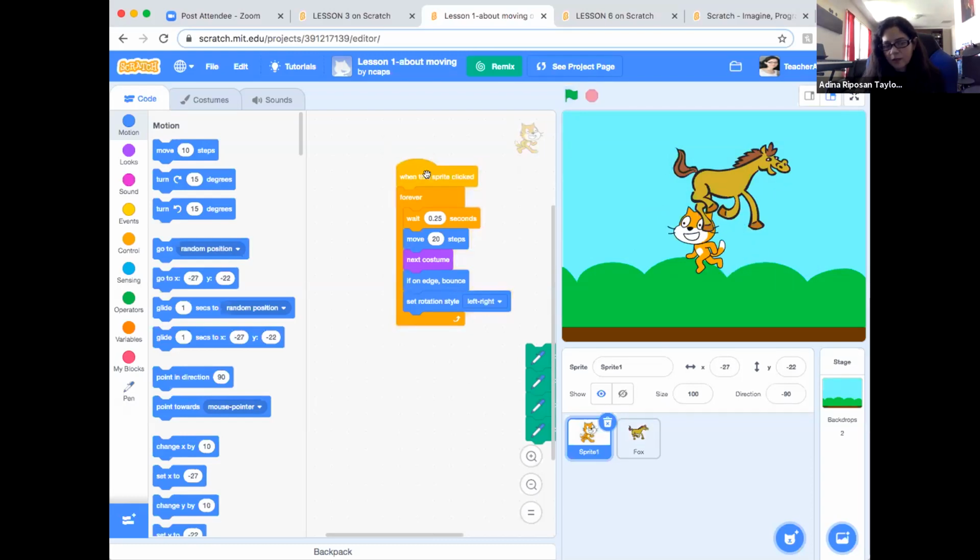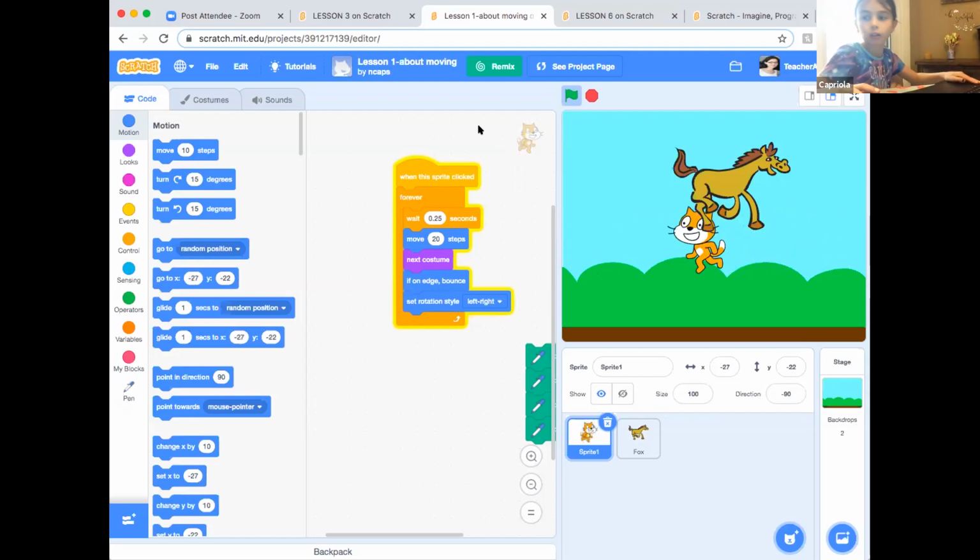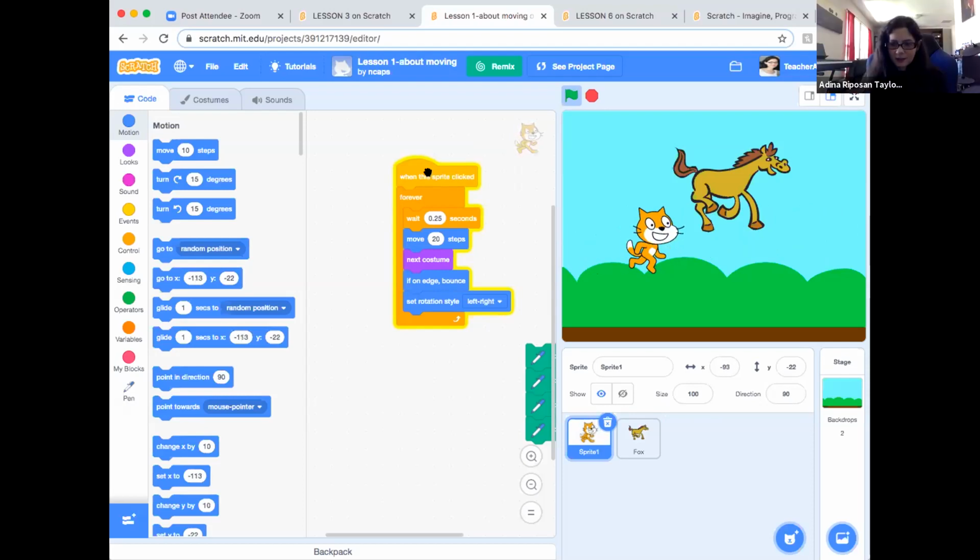I click on when this sprite is clicked. I copy it. The way I copy it is click on Control and C. You know how to copy on the computer, right? I press Control and C. If it works, you copy, and then you click on the horse again.